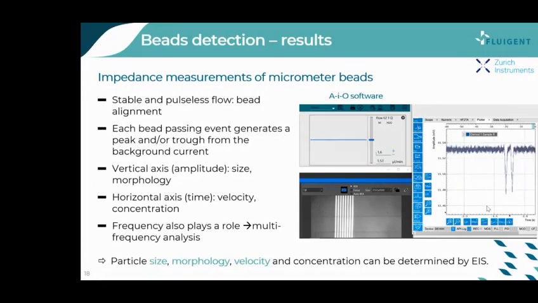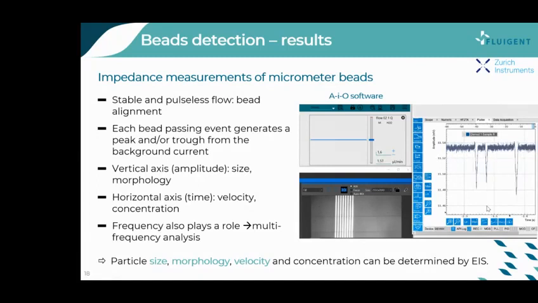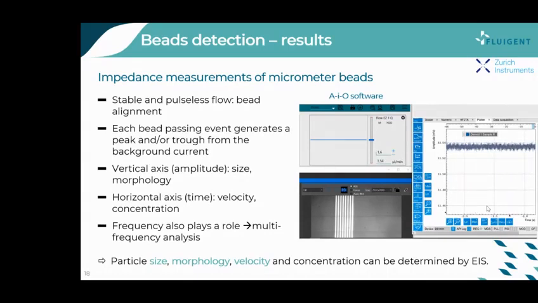Please note that the left camera image and the right impedance measurement are in fact perfectly synchronized. The slight mismatch is because the impedance data are not plotted to start from zero seconds. The amplitude of the current tells us the size as well as the morphology information of the bead. Obviously, a larger bead will have a stronger signal. The time difference between adjacent peaks illustrates the flow velocity and the concentration. These measurements were performed at a fixed frequency. The result might change if we move to another frequency, but for this you can make good use of the simultaneous multi-frequency measurement, unique to the HF2LI.